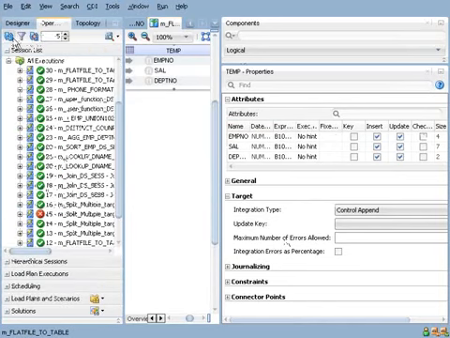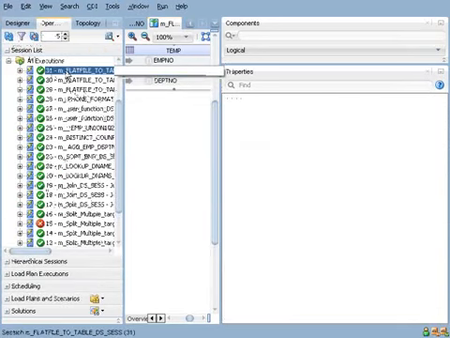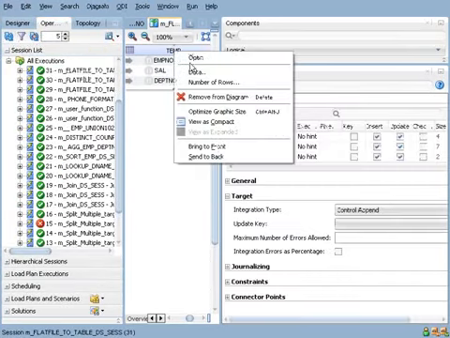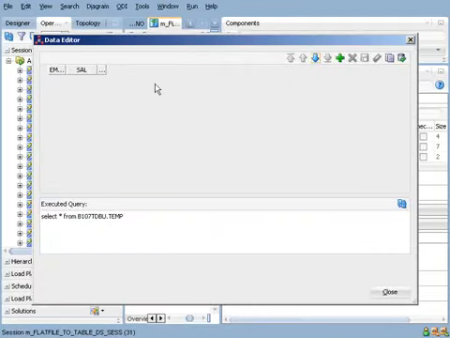If you go and see the operator tab and refresh it, it is executed perfectly. But if you right click on the data, we are seeing it is blank. Why so? What ideally we are expecting is that whenever you run the mapping, internally it has to execute the filter condition. In the filter condition we gave the variable, so it has to call the variable. Inside the variable we have the SQL query, so it has to call the SQL query. Once the SQL query is executed, the result is assigned to the variable, goes to the filter, and the mapping gives the 10. That's what we are expecting.